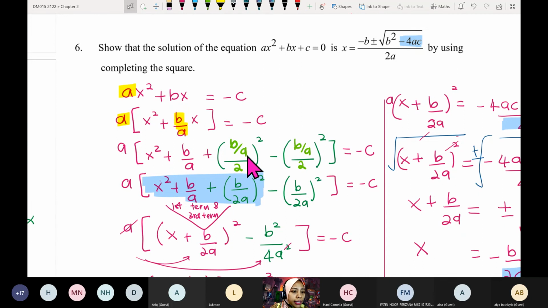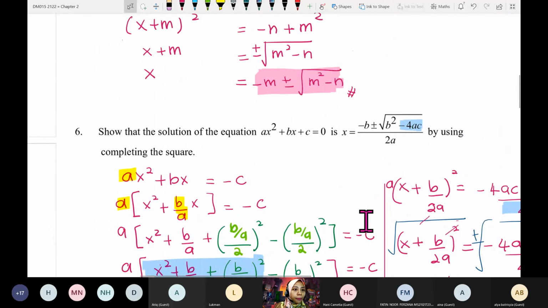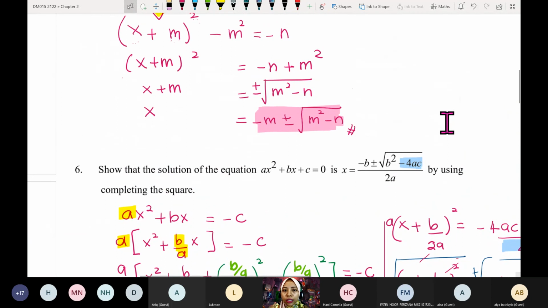So kalau over, I dah cakap golongan bawahan dengan bawahan. So B over 2A. Semua orang mahir ke ini? Over dengan over ni mahir tak? Contoh kalau cikgu bagi 1 over 3 over dengan 2. So dia jadi apa? 1 over 3 times with 1 over 2. You bahagi tukar jadi darab and then you swap. Okay, you swap 2 ni sebenarnya ada 2 over 1. So jadi 1 over 2.